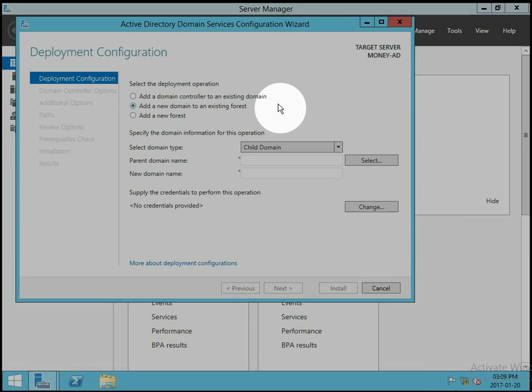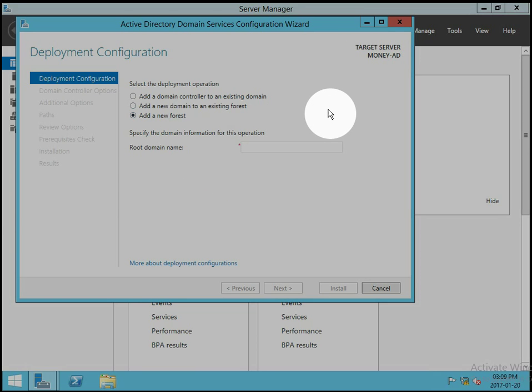Typically, you wouldn't require adding a new domain to an existing forest. It doesn't make management any easier. There's no additional security features really that you gain from it. So just keeping your current domain in place, adding your UPN suffixes, and managing your domains with a structured OU setup is probably your safest option. Obviously, that depends on your own personal preference. That's the way I prefer to do it, just managing it with a structured OU setup. And today we are going to be adding a new forest.